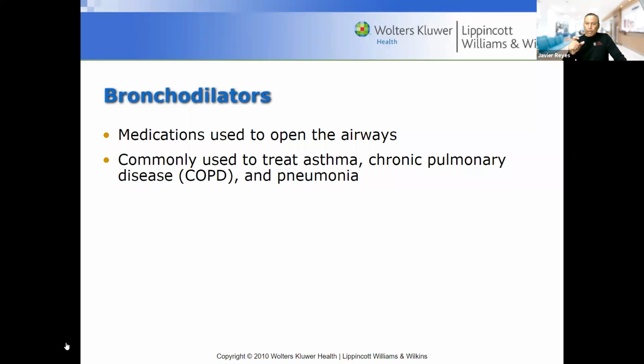If they're using their rescue inhalers more often, that means they may be developing an infection. So the respiratory system is acting up. That means they need more inhaler, and that has to be reported. Their blood pressure goes up, the heart rate goes up. Whenever the lungs don't get enough oxygen, the heart reacts by pumping faster. Of course, that causes their blood pressure to go up as well. They become anxious or have trouble sleeping at night. So all these symptoms have to be reported so that we can keep track of these patients and prevent problems.